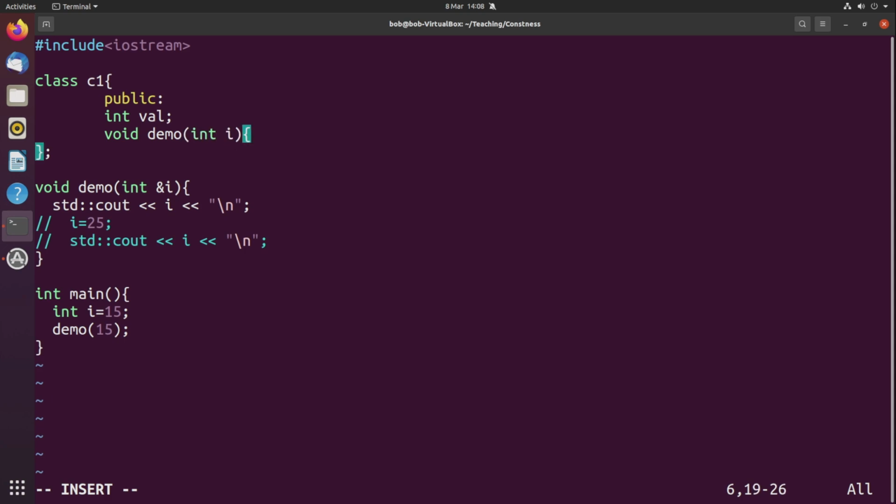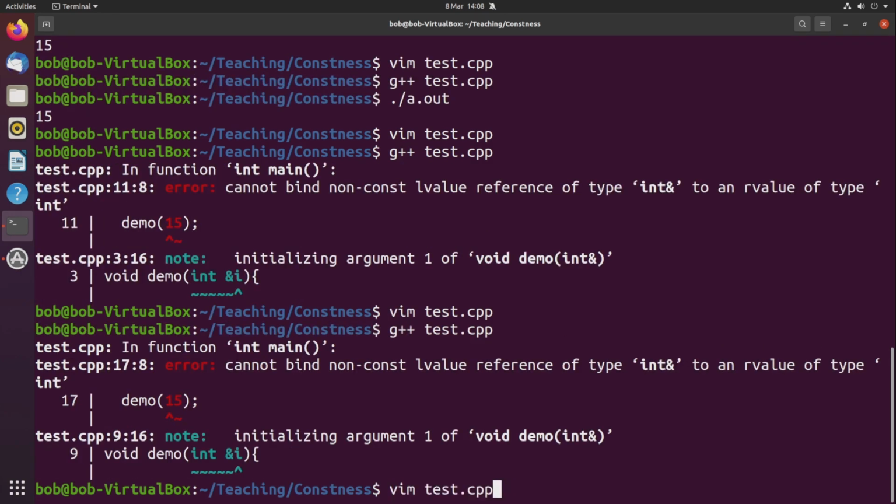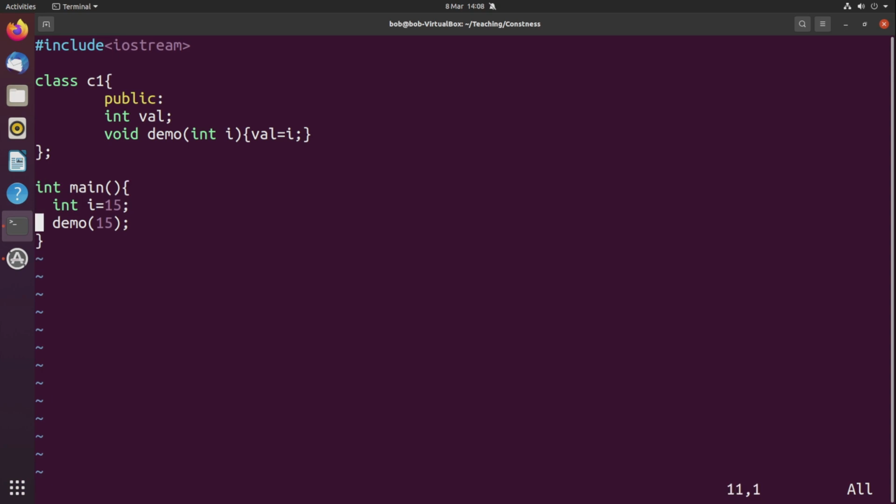So at the moment, all that is a setter function, basically. No problem. I can compile it. I'll probably actually get rid of this function. We're not going to use it again. Okay.